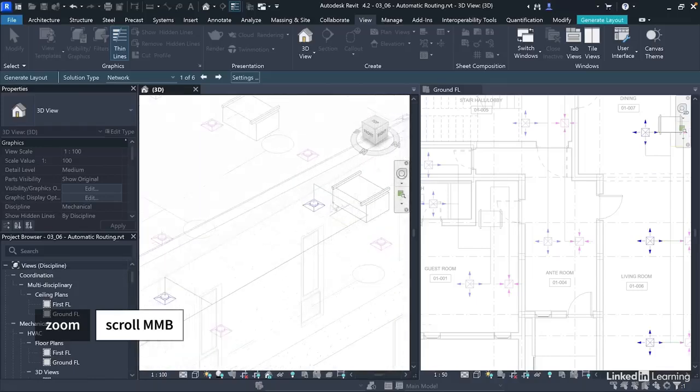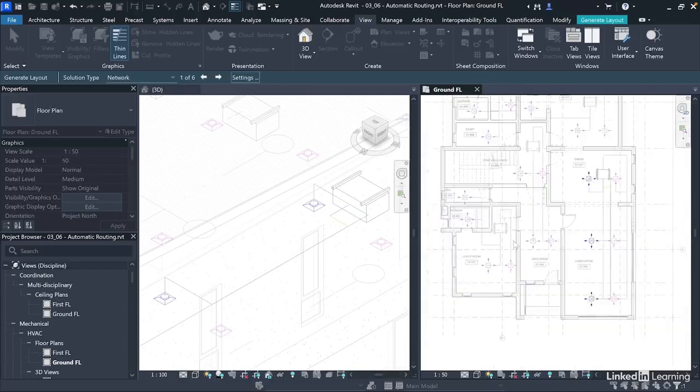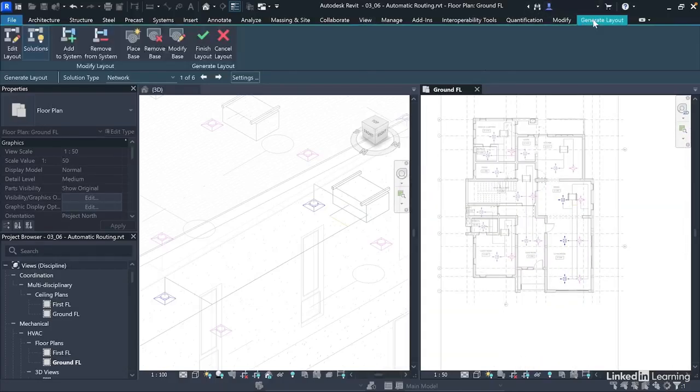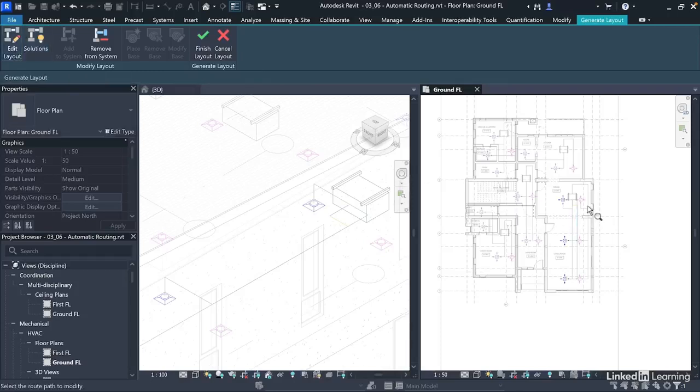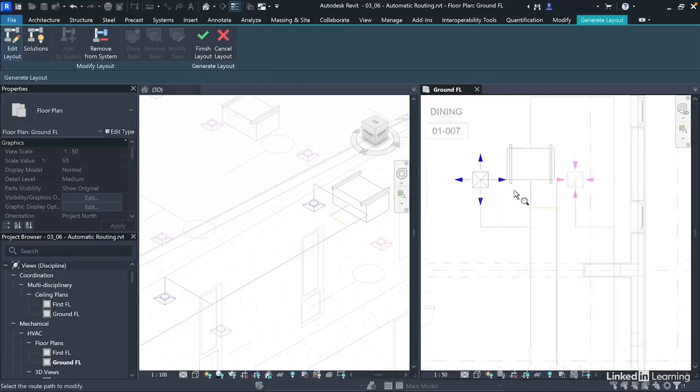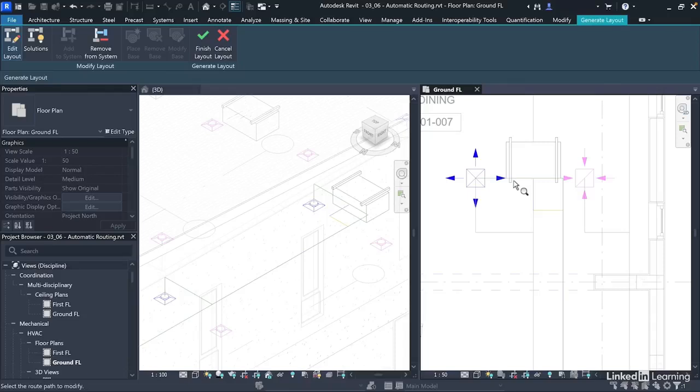Now from here you can see that this is not exactly what we want. So to modify this layout, you can go to the generate layout ribbon here and edit layout using this tool. Then from here, we want to adjust this to match the lines that we've drawn here.